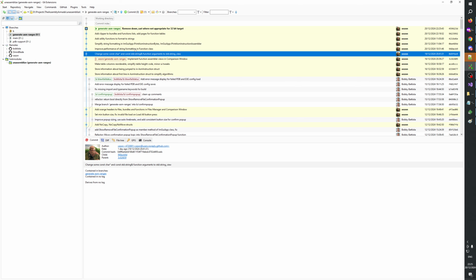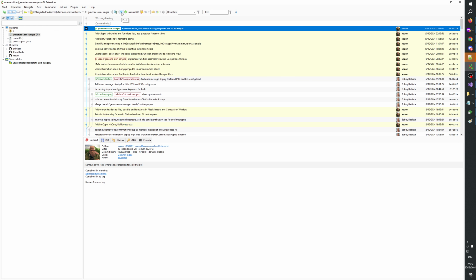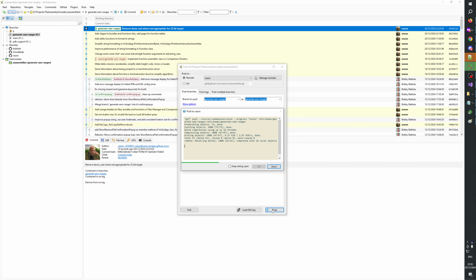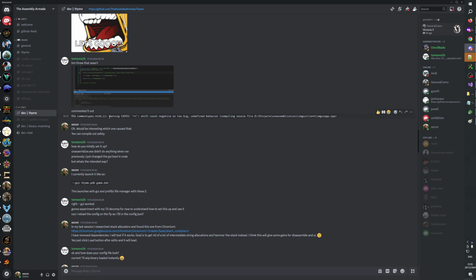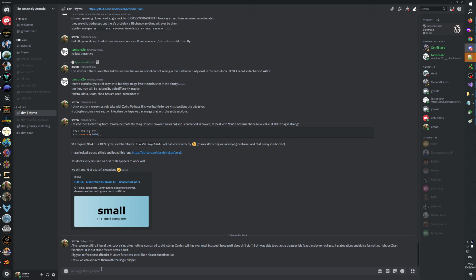Yeah. So all the big performance improvements are in. UI should be fast for the most part. Good. Let's write an update here.